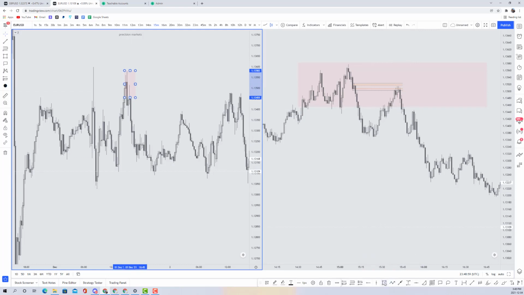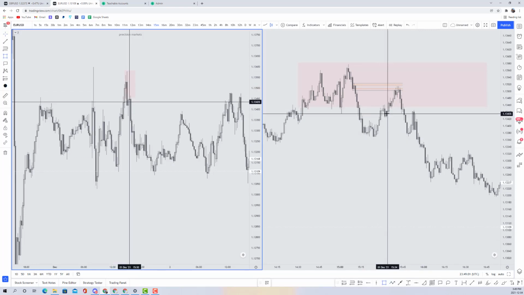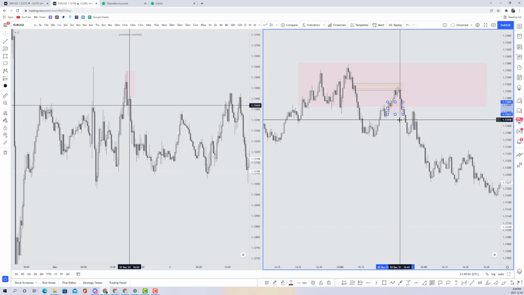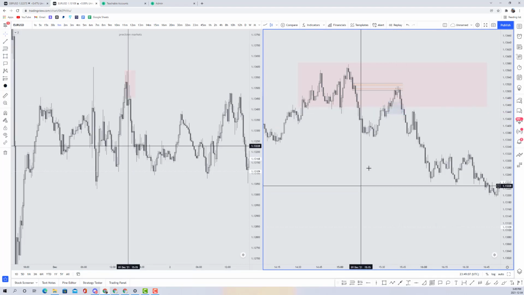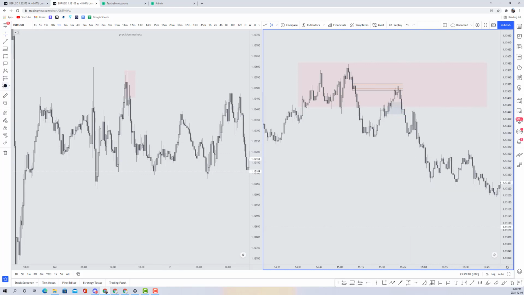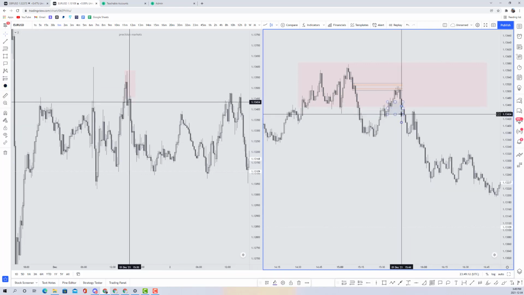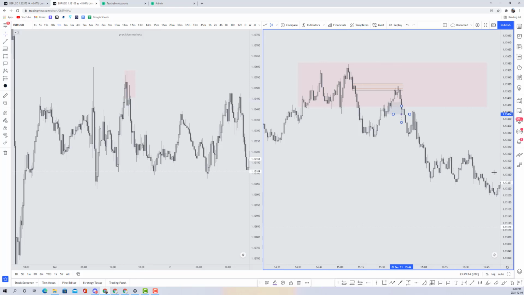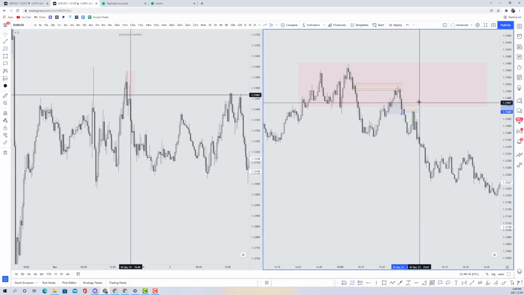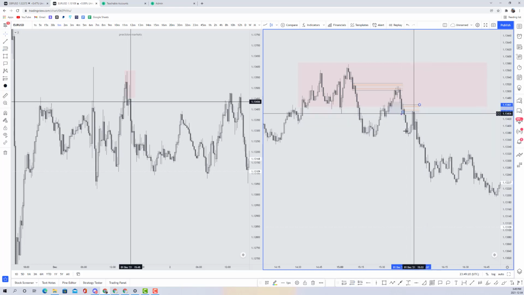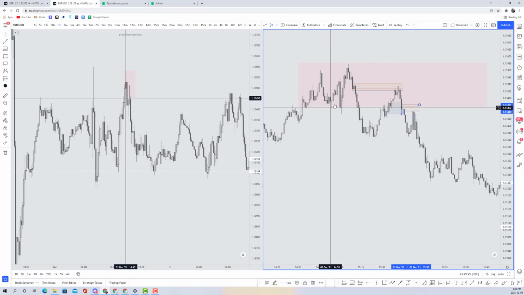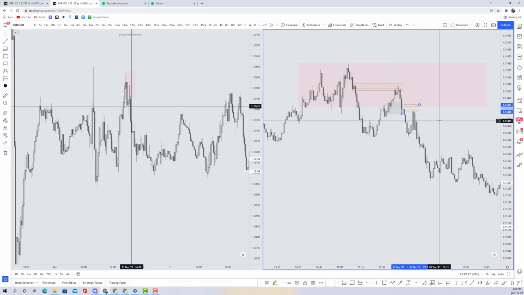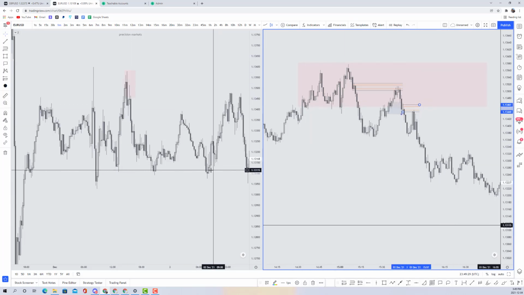If that failed, you could have went on the extreme, or you could have did the smart thing, and this is probably what a lot of people would do, is you would have looked at this whole area as some sort of a demand zone. And you have a reaction point here. And along with your reaction point, you have another entry off this little doji. So that's probably the safest move. Again, if you can't get in on the original chalk, just look for the next flip. These areas do happen over and over.